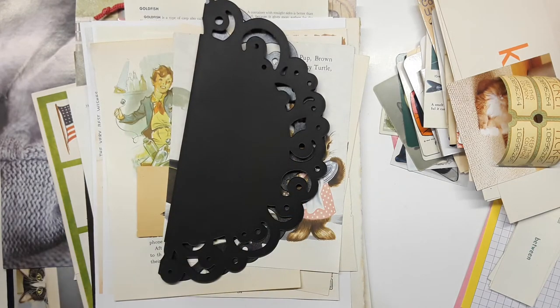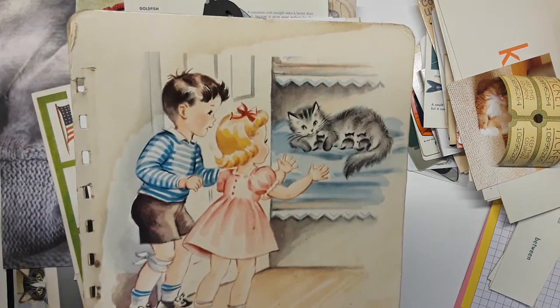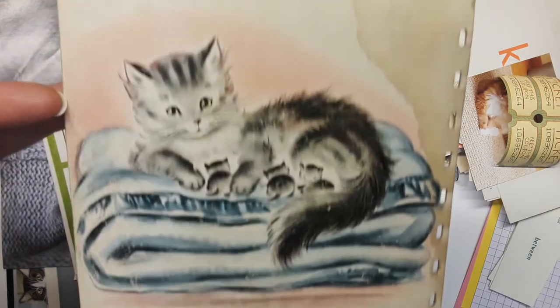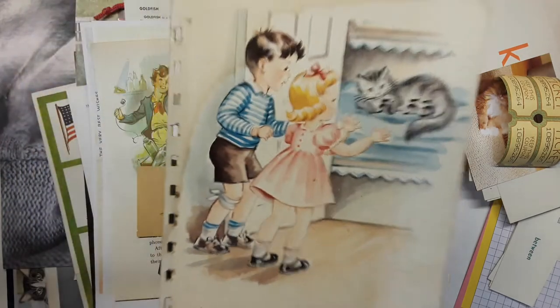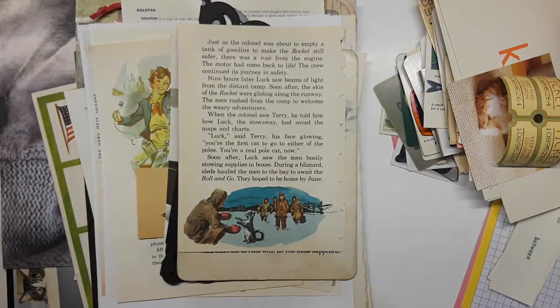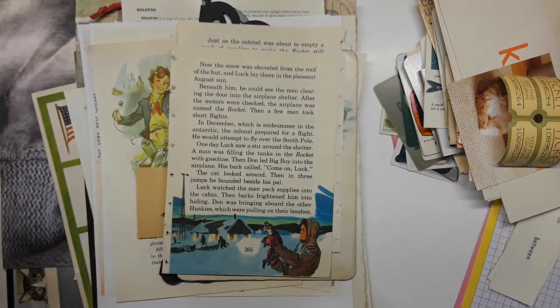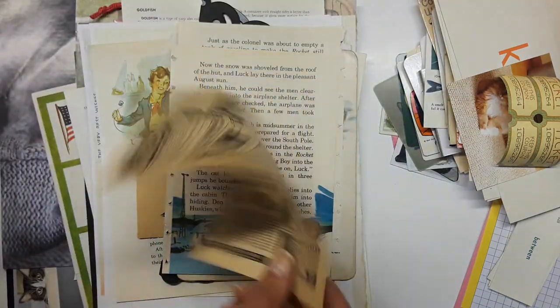And this is vintage, guys. This is the good kind of vintage. It comes from a book that had only about four, maybe five pages in it. A storybook, and it's signed right there. I think if I remember correctly, I've shown this before on a video a long time ago. I can't remember, but I know it's old and beautiful. And so I took it apart, and I just kind of share from time to time those originals. That way I don't hang on to them and be repetitive in the kits.